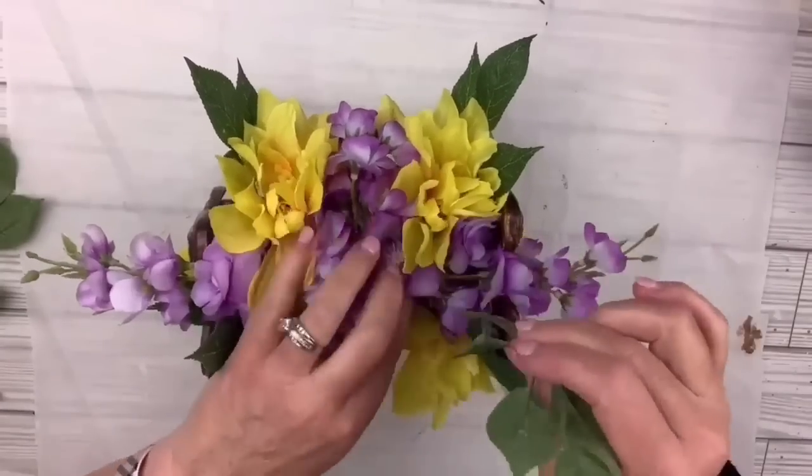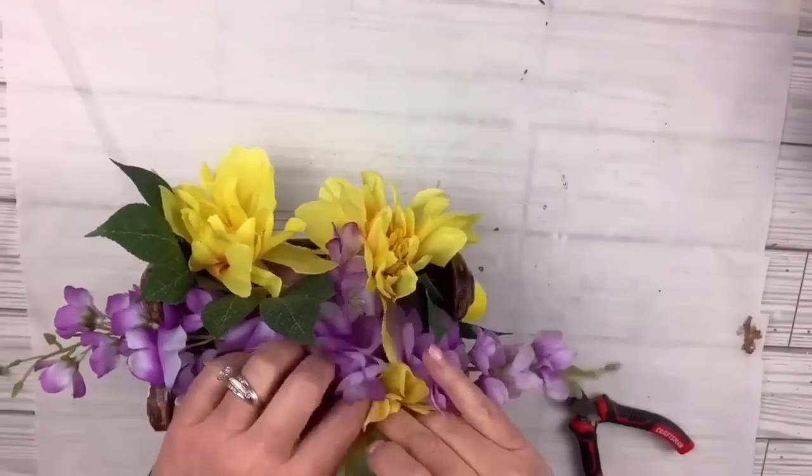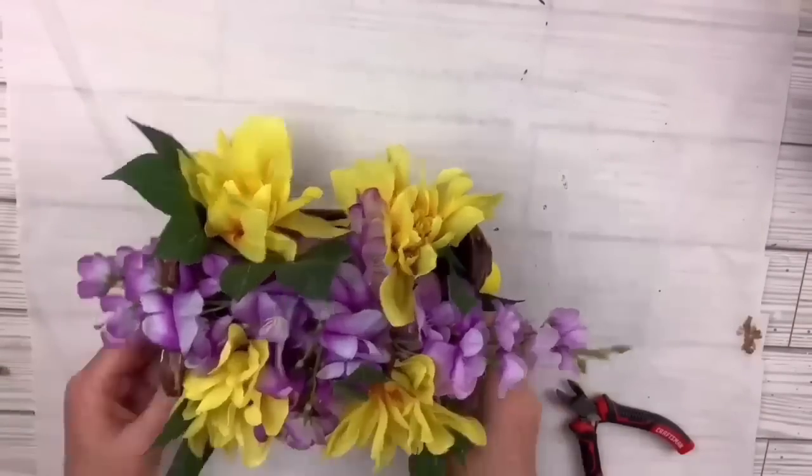This has got to be one of the easiest DIYs, and I just love how pretty it is. I'm going to use it as a centerpiece on our table. Let me know what you think.